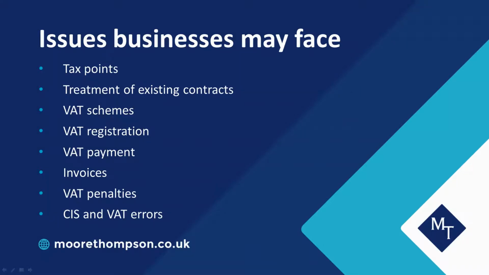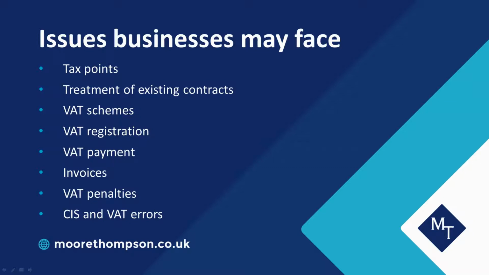I will now cover some of the points to clarify the issues that businesses may face. Tax point. What is the tax point? VAT is due when a VAT invoice is issued or payment is received, whichever is earlier. For a single payment contract, the tax point is the point that the service is performed or completed. In relation to retention payments, the tax point is when payment is received or a VAT invoice has been issued for it. Once again, whichever is earlier.